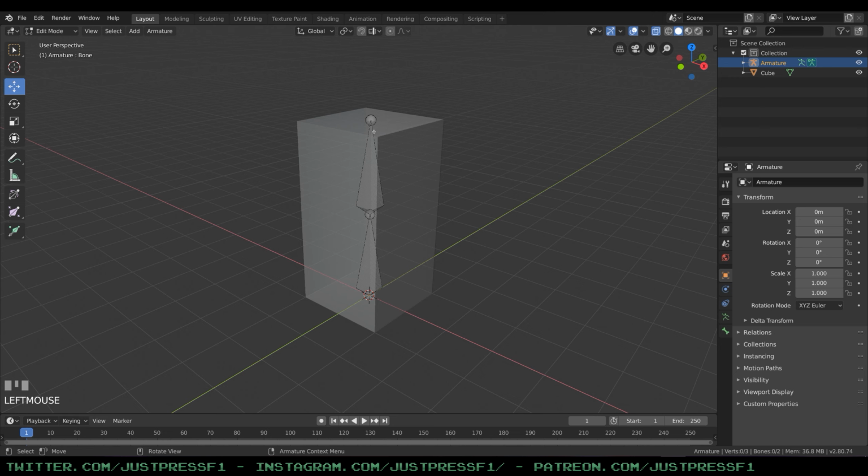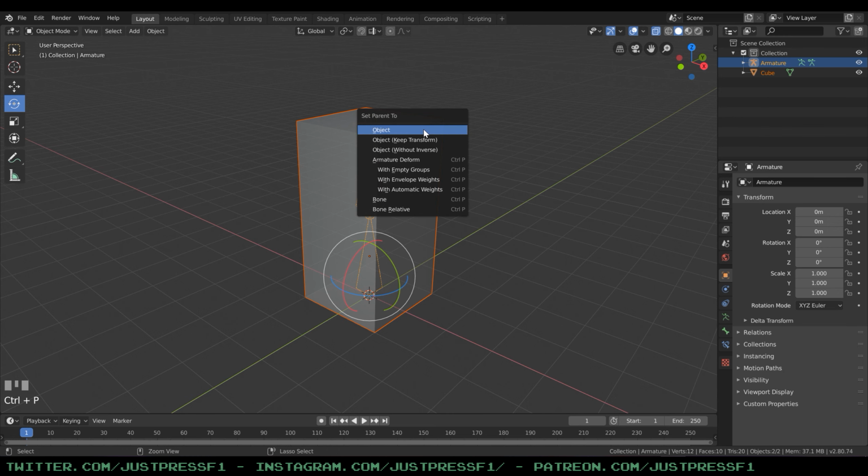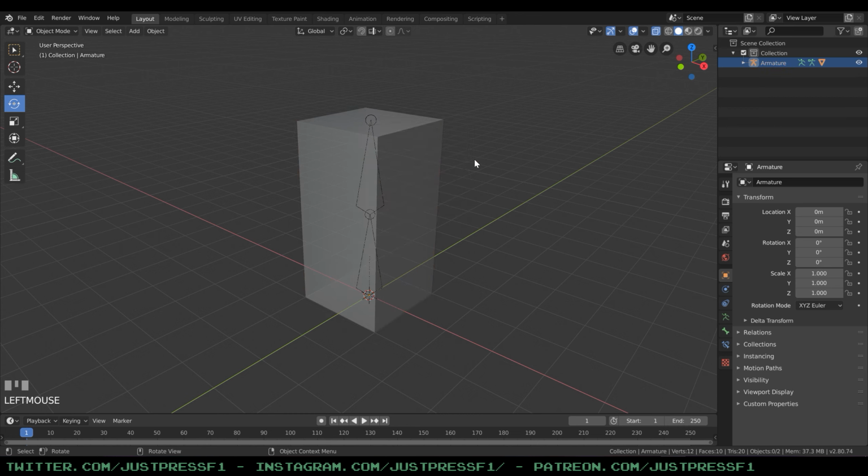Now to make this movable, to make these have authority over the box, I'm going to select the box in object mode first, then hold Shift and select the bone. I can also do this from here. And then I'm going to press Control P and choose armature deform with automatic weights. You see, I select the box first, then the bones, then Control P. This is to tell that the box is going to belong to the bones, and that's the only correct way to do it.